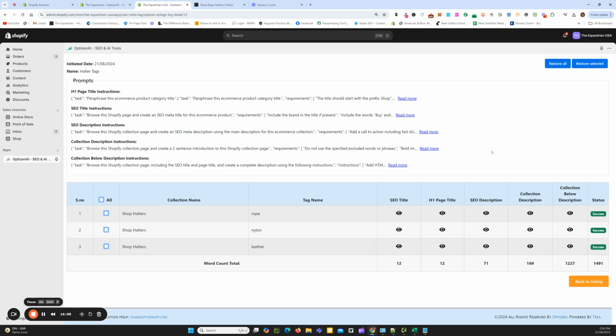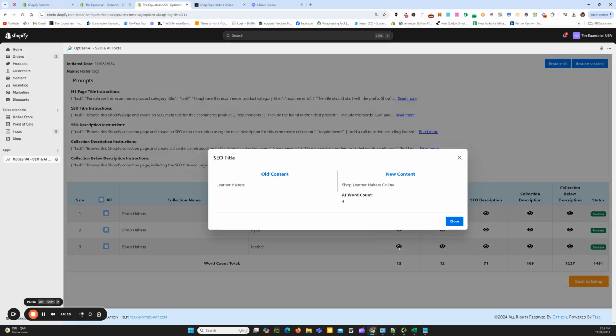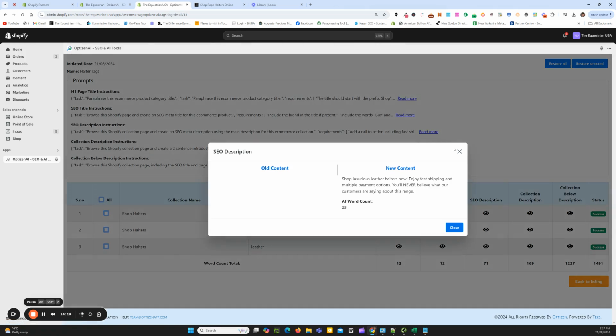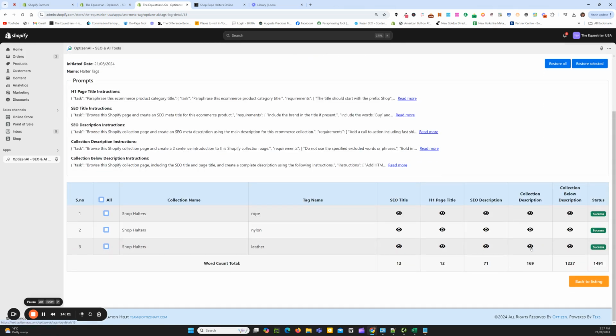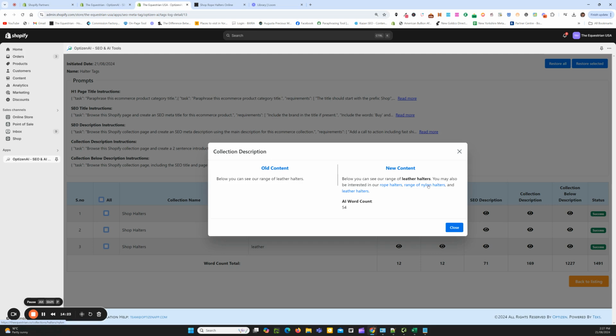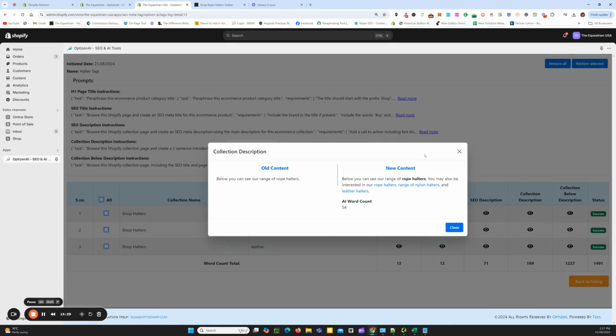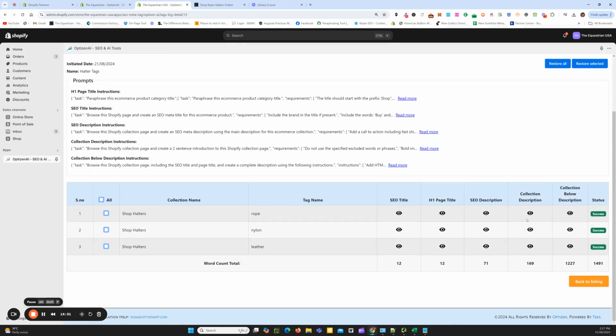Okay, so we waited about a minute and I refreshed the page, and now we can see we have success here with our tag pages. So just quickly we'll go through all the same setup. You can see that these have all been changed. The only difference is we can see our links have been added in to our top description here for all our sub-collections. Now you can adjust the prompt. You can have GPT help you adjust prompts as you need.